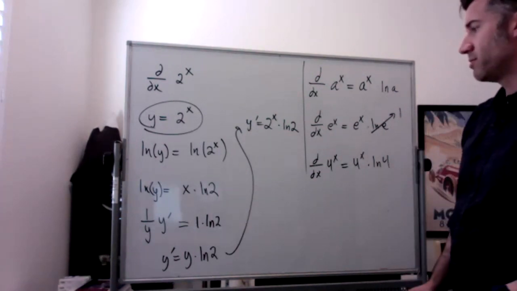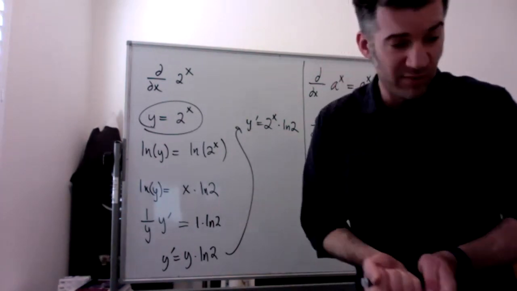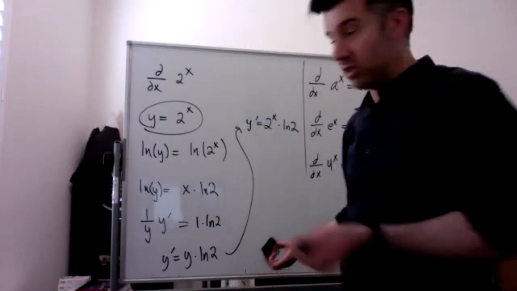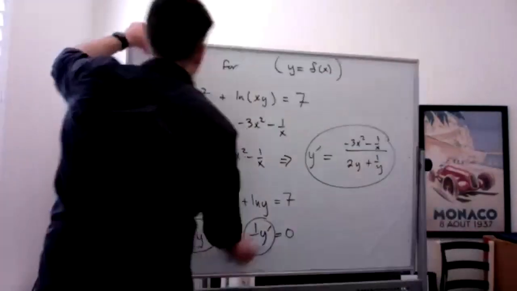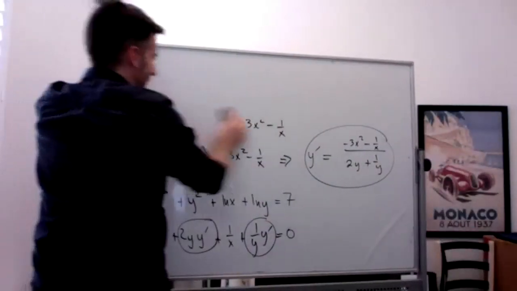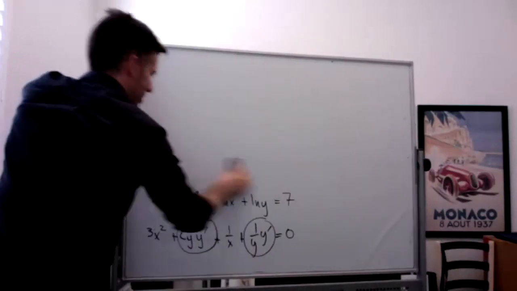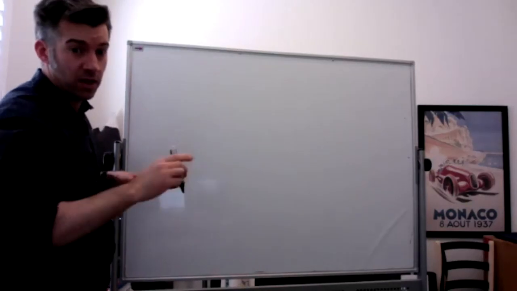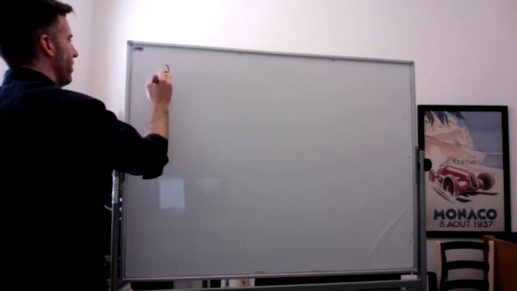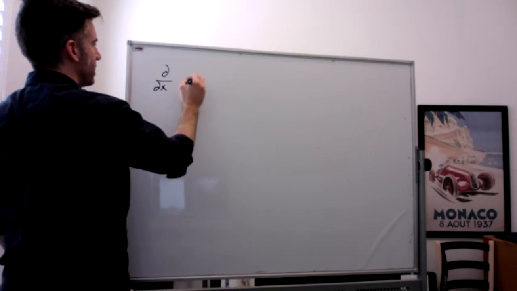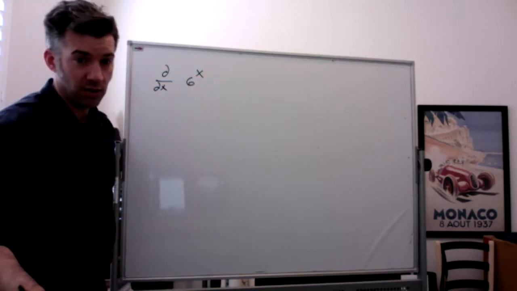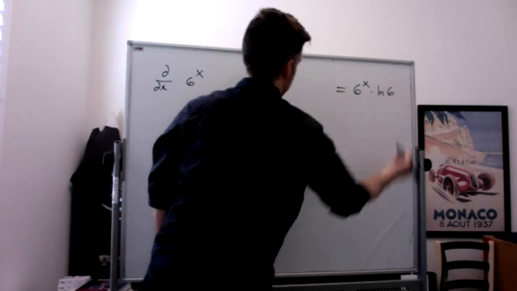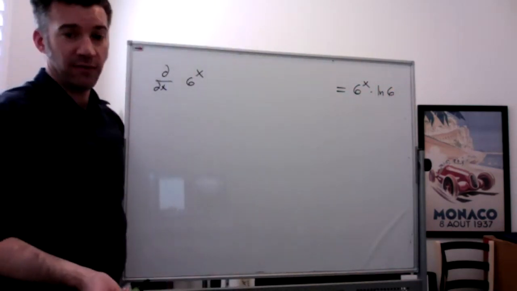Now, there is another way of doing this, and I should show it to you because I wouldn't be surprised if your teacher showed it to you this way. I had definitely not seen this other way of doing it until maybe a year or two. I was like, oh yeah, I guess that works. It's just not what I ever would have thought of. So you can also find the derivative of, let's do a different one. Let's say 6 to the x. We know the answer already. We know the answer is going to be 6 to the x times the natural log of 6. But let's talk about a different way to get there.